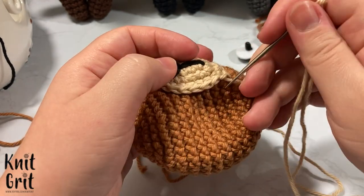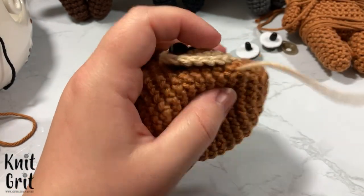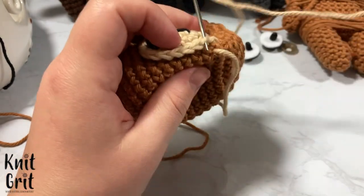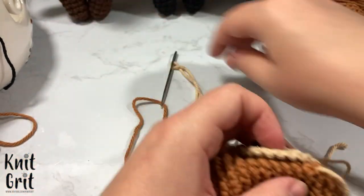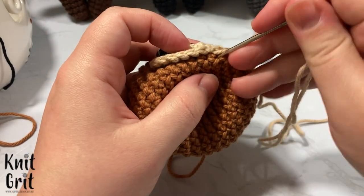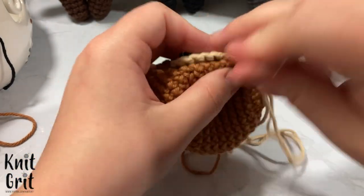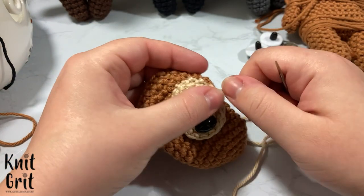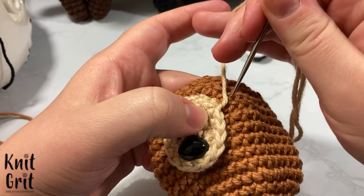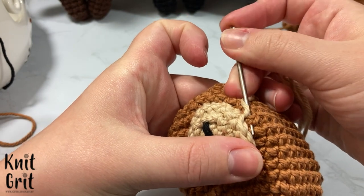We're going to go through here, and now we're going to start curving upward again, making sure we're not snagging any of the back stitches along the way. Like trying to grab this side and then sewing it up. That's what I mean. Oh no! And we're gonna keep doing that, and then going up. And again, every couple of stitches, I kinda just tug it to make sure it looks nice and neat. So far, I'm not gonna jinx it, but so far it looks like it's actually doing really good. So far.